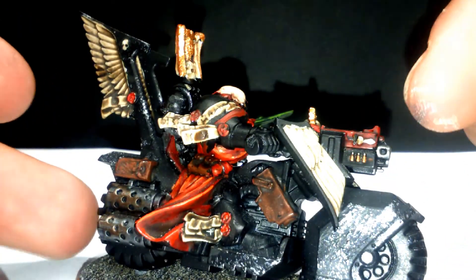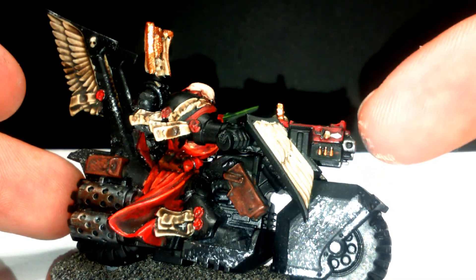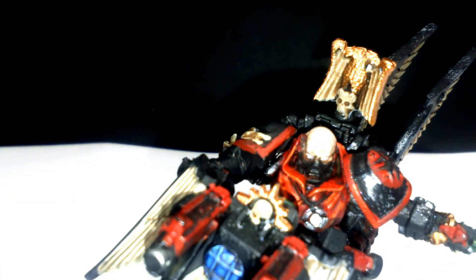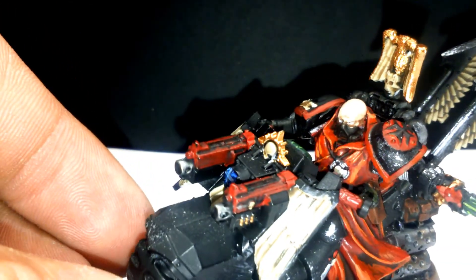The details on the bolt are really nice — you've got the bullet casing bits and the sword. The face I'm really happy with. I'm never really that good at skin tones and they normally come out quite glossy, but this one's got a matte finish and looks more effective. I did this by basing with Celestial Grey, then building up with pale flesh, washing it with half water half Cadian Flesh, bringing it back, then watering down pale flesh again to lightly pick up the highlights. Then I went over it with two parts water, one part Agrax Shade, and that's given it a really nice matte effect on the mini.